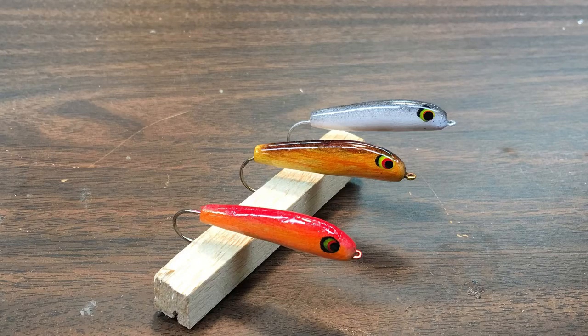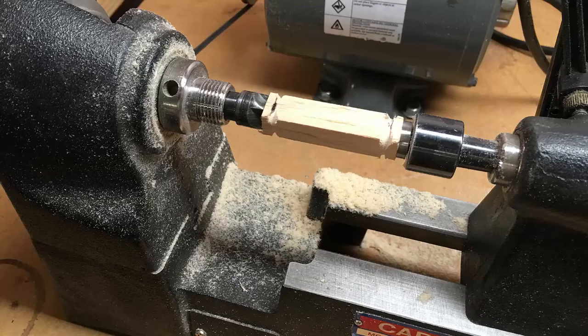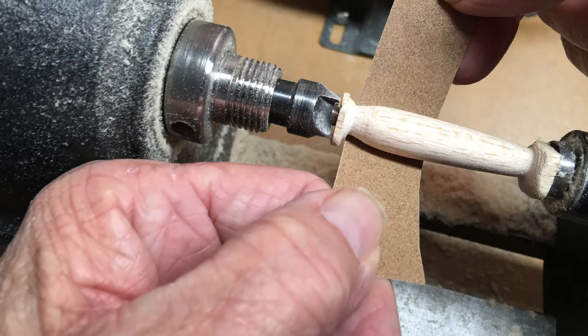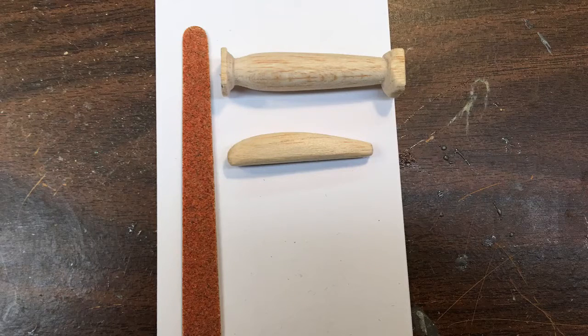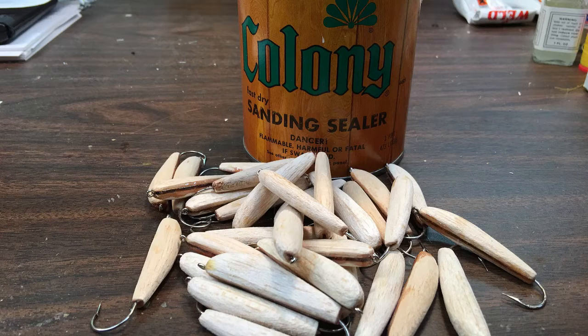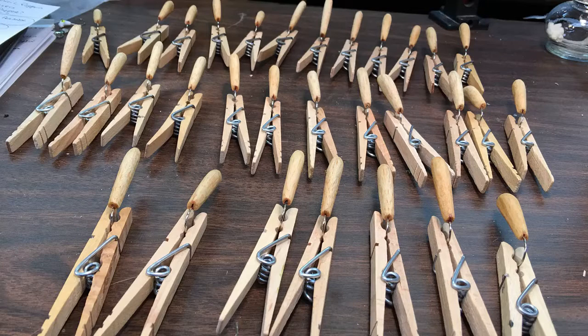Here's what the finished lures look like — painted up and finished with ArtResin. How I start out is I take a piece of balsa wood, put it in my lathe, mark the ends where I want to cut it, and slowly start shaping it with sandpaper until I get a rough shape. Then I take an emery board and shape it down to the actual shape of the minnow, so I can glue a hook inside the body and get it ready for sealing. After the glue dries, I put some sanding sealer on the balsa wood and let that dry, which takes about a few hours.